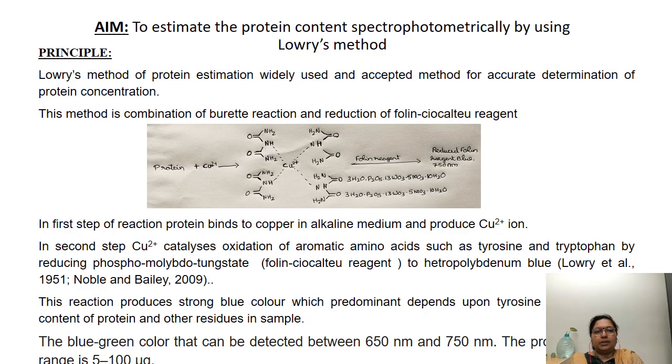So Lowry's method is a combination of the biuret reaction and the reduction of Folin-Ciocalteu reagent. So here there are two steps. In the first step of the reaction, protein binds with copper in alkaline medium and produces Cu2+ ions.